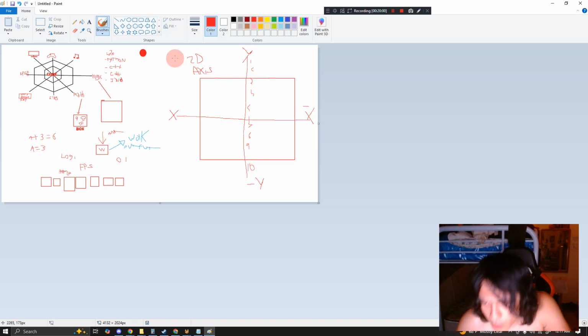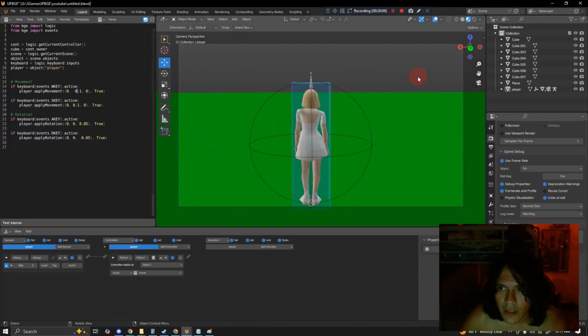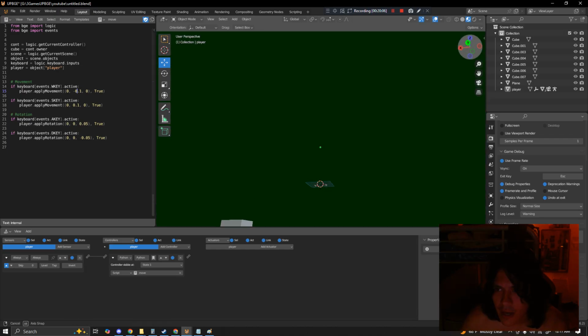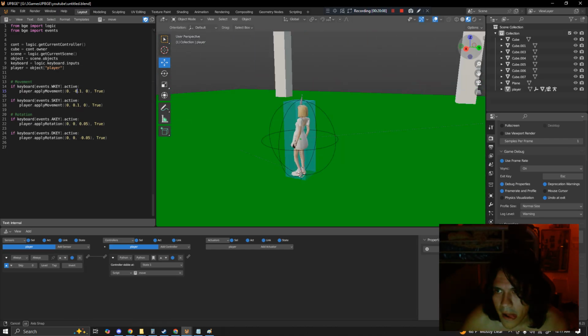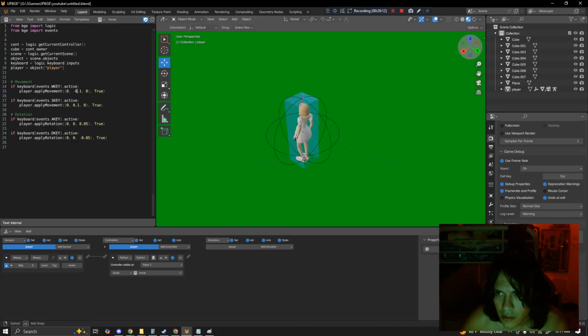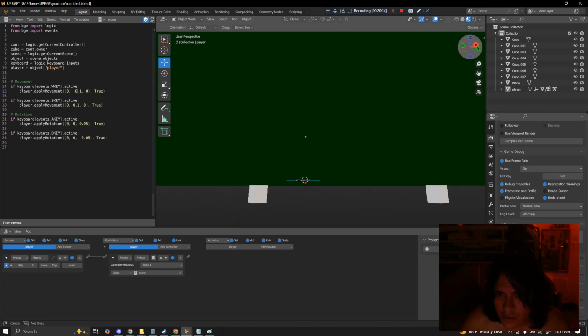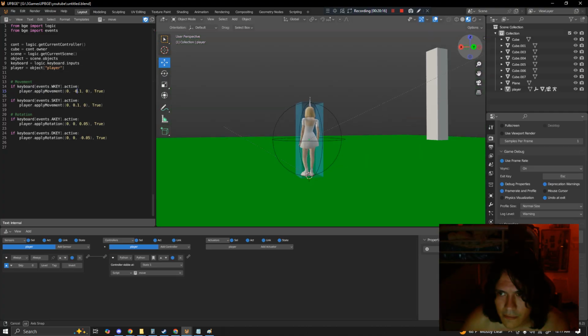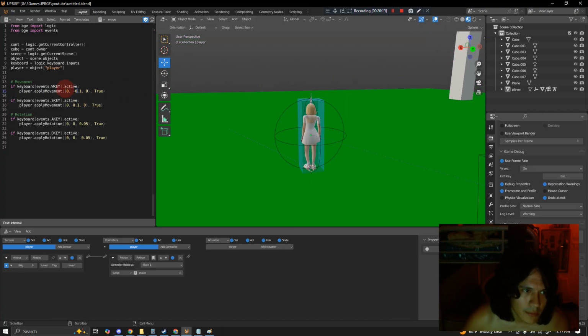So it's all running off numbers. As you can see in Blender, we have the same thing. We have the axis right here, but this is a 3D axis, so it has the Z axis too. That's how we can see in all these different spaces. So whenever you see something like this, it's referring to those axes.